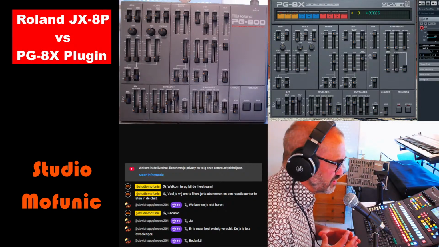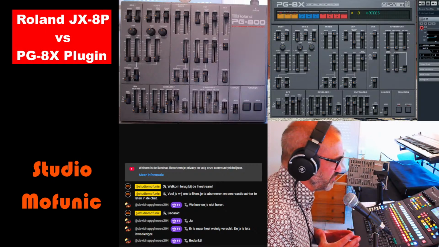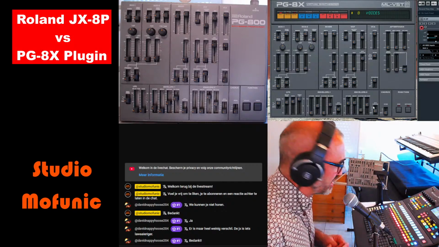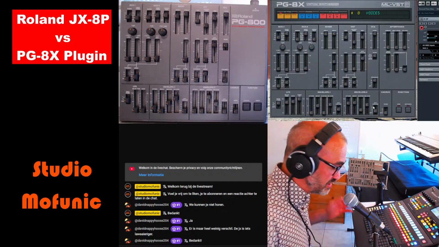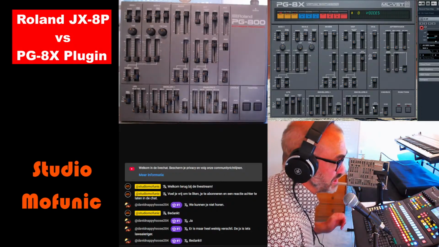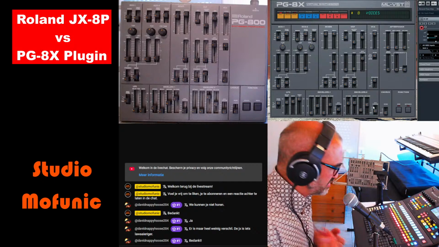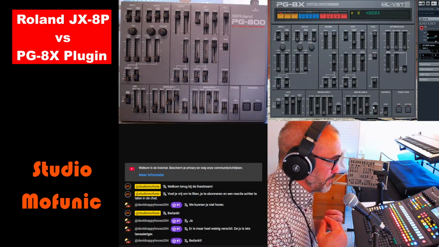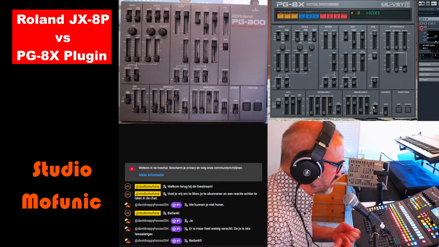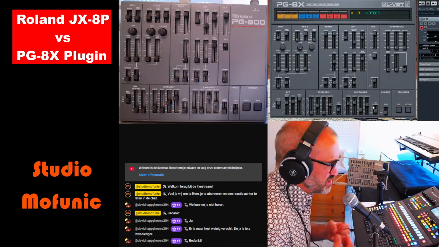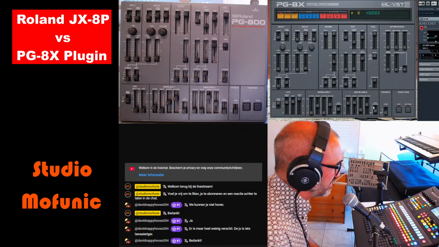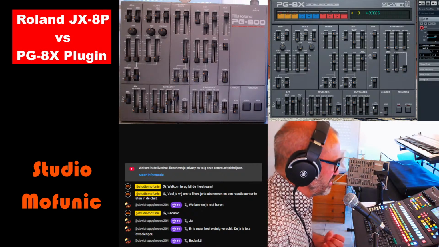Like I said, no two synths are identical. If you have a vintage synth, even the same EX8P, you can have five EX8Ps next to each other, and all five will sound not similar. There will always be a difference. Same thing with the Juno, the same thing with the other synths. The components, the parts they use, are not 100% the same build. So there is always a difference in each part that is built in the synth, and that also gives the character of a vintage synth.